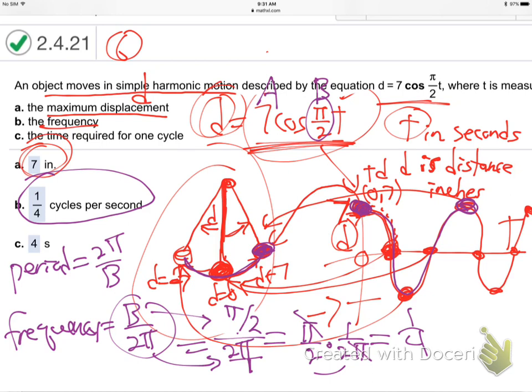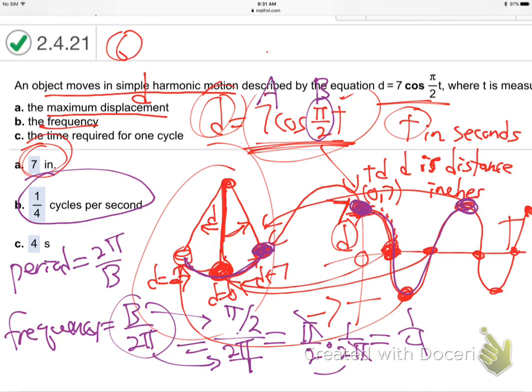That makes sense? So we're saying it does 1/4 of that cycle every second. What would 1/4 of that be? I guess it would just be straight down, huh? Because there's down, left, down, and right again. So 1/4 would just be down. So it only goes down 1/4 of its cycle in 1 second. So it goes 1 second, 1 second, 1 second, 1 second, is I guess what it's doing. Does that make sense? 1/4 of a cycle every second.